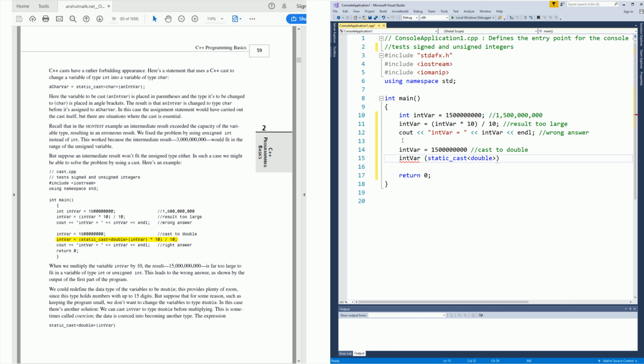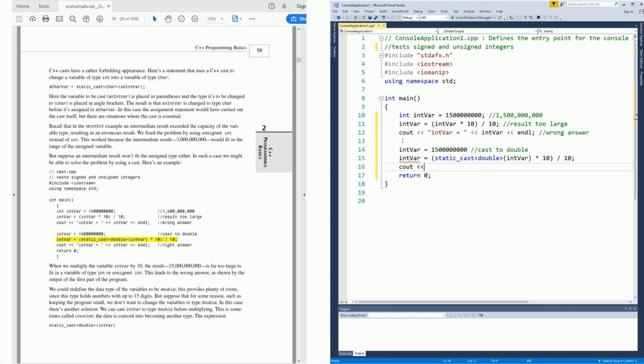This is our cast right here, and then intVariable, and then that's going to be multiplied by 10, and then divided by 10. So that's casting the intVariable to a double here.